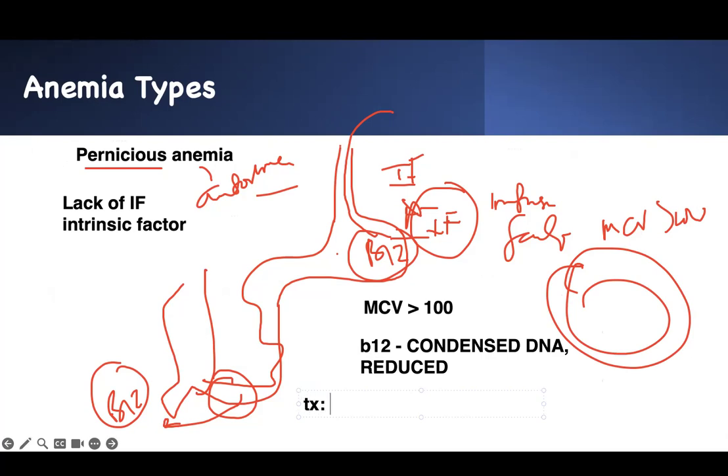Signs and symptoms. Whenever they ask you about B12, think about neuropsych, tingling. You're going to have numbness. So for this patient, safety is key. They're going to fall down. Ataxia, safety, safety, safety. And they may have a big, red, smooth tongue. But the most important things to worry about are tingling, numbness, and ataxia, because they're going to fall. And that's the problem.